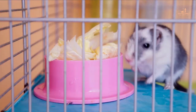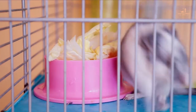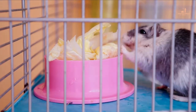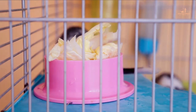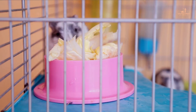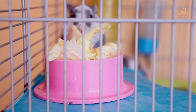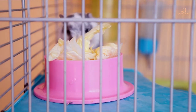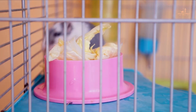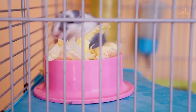6. Hamsters could carry ringworms. This is the disease most transmitted by hamsters and rodents in general to humans. This disease is a fungal infection caused by fungi — Microsporum or Trichophyton. They attack the skin of the hamster, its hair, and even its nails. If the hamster transmits ringworm to a human, it will have the same symptoms: nails that crumble and peel off after they swell, affected areas may lose hair, a red ring skin rash with raised red skin and itching. The hamster transmits ringworm to humans by direct contact — if you touch your hamster when it is infected and do not wash your hands, you will contract this disease.